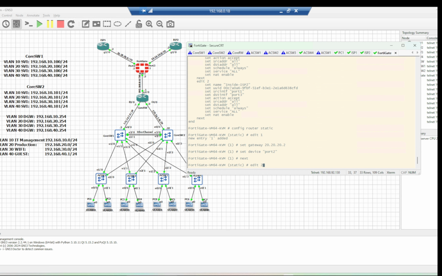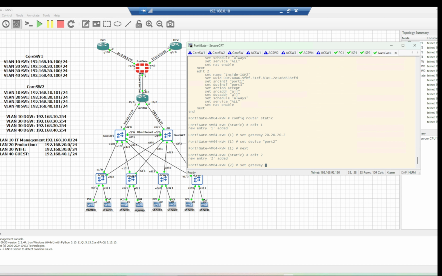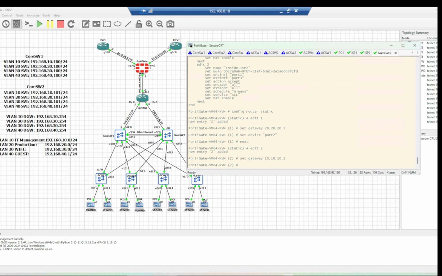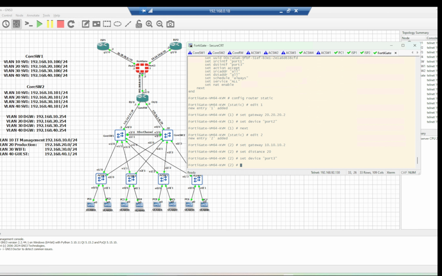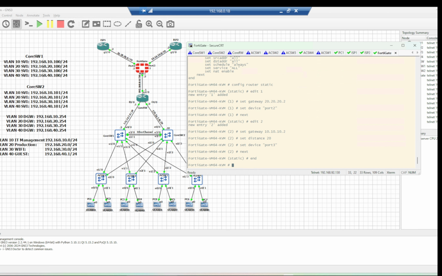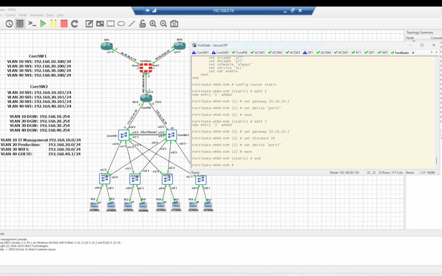Now we do edit 2, set gateway 10.10.10.2, and set distance 20. This is going to be secondary, because the lower distance becomes the primary and takes precedence. Set device port 3, that's ISP2 for us. Next, and we save the configuration. That concludes the static routing configuration in the FortiGate.